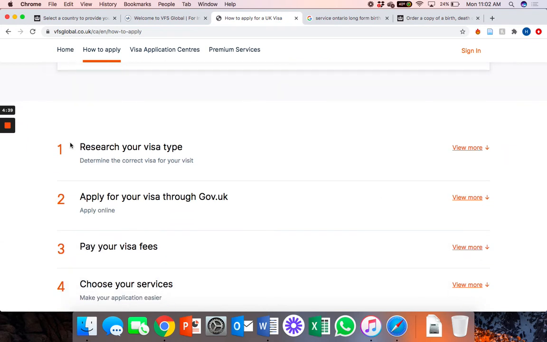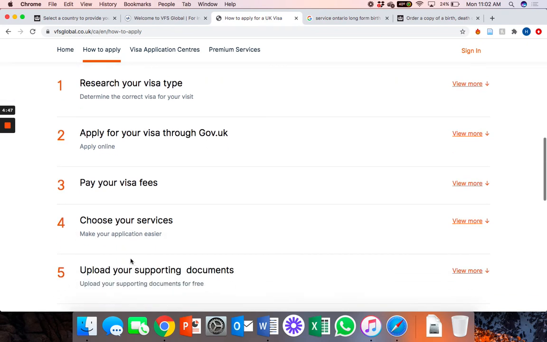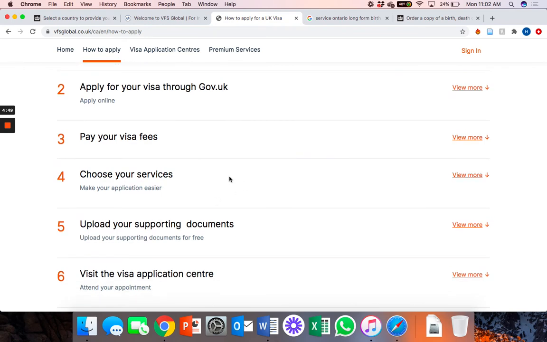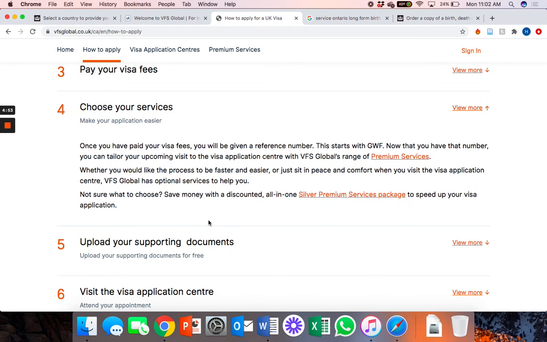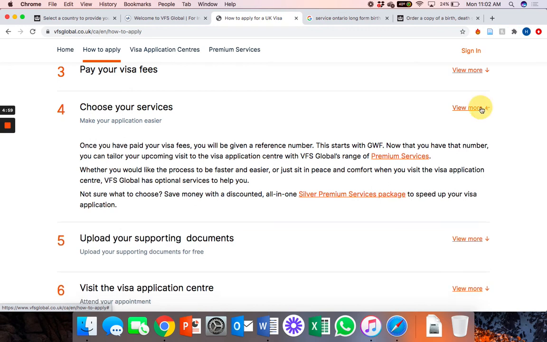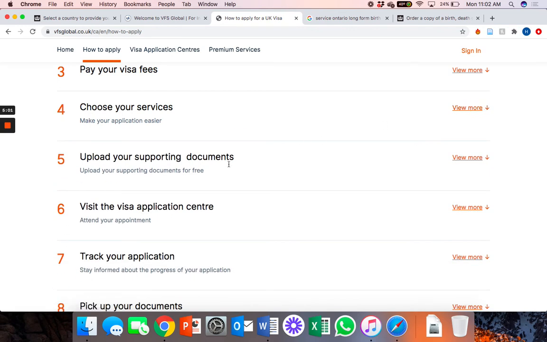So at this point, you should have researched your visa type, obviously, applied for your visa, and paid your visa fees. So the next thing you'd be doing is trying to bypass these fancy premium services they're selling you, unless you're interested in them. I've not used them except for the priority service ones. And then there's uploading your supporting documents.